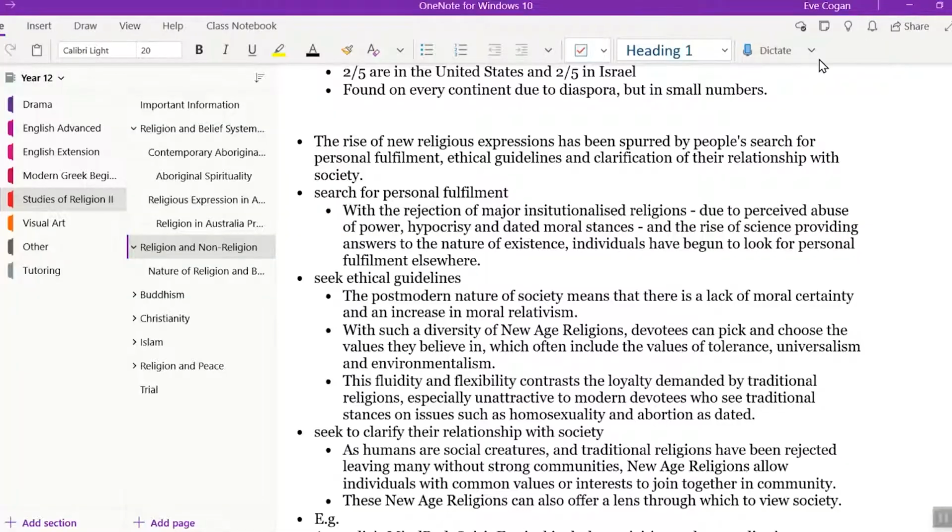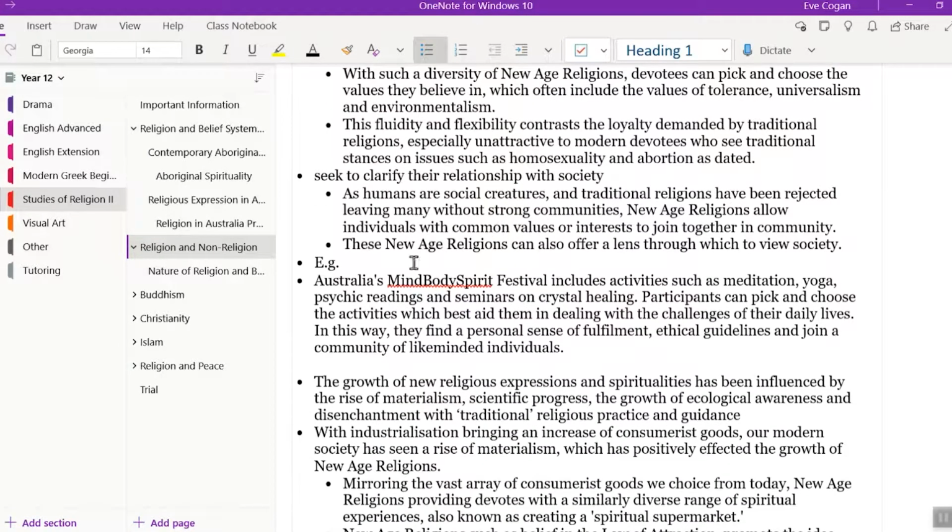We have another example in the religion and non-religion section. Here in the new religious expression section. Australia's Mind Body Spirit Festival includes activities such as meditation, yoga, psychic readings, and seminars on crystal healing. Participants can choose the activities which best aid them in dealing with the challenges of their daily lives.